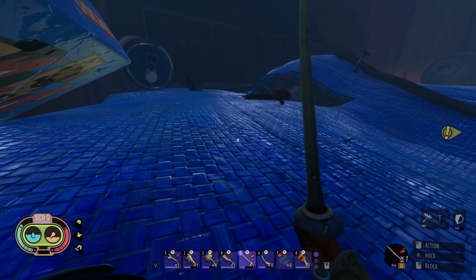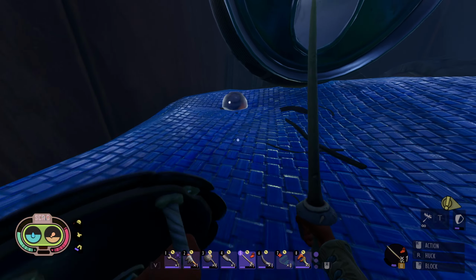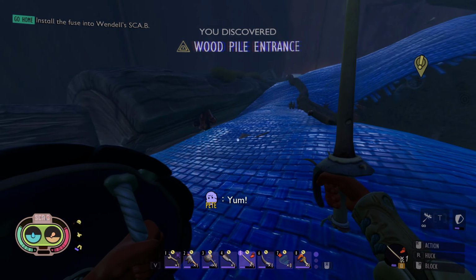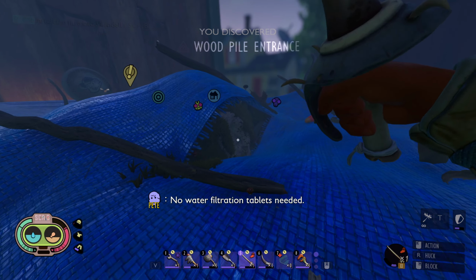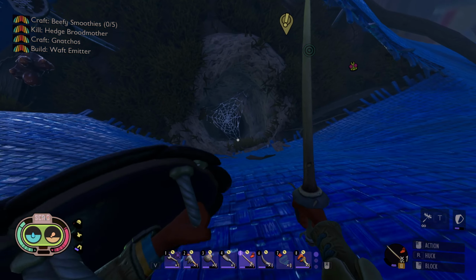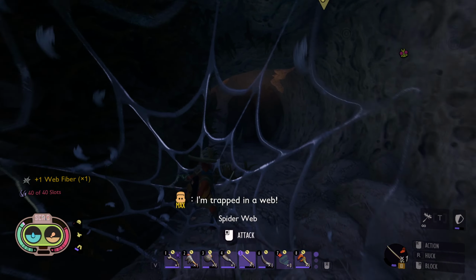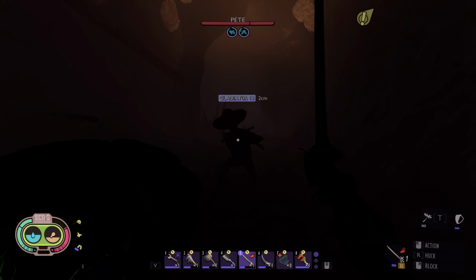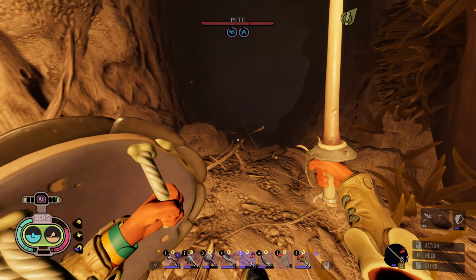I'm pretty sure this is the other termite entrance. Yeah. Dude, this is a really cool drop place. Water filtration tablets needed. Sick, another soda drop. I can see where. I really hope this is the... So I do know that this does not lead to the king. Let there be light! This entrance doesn't? At all?